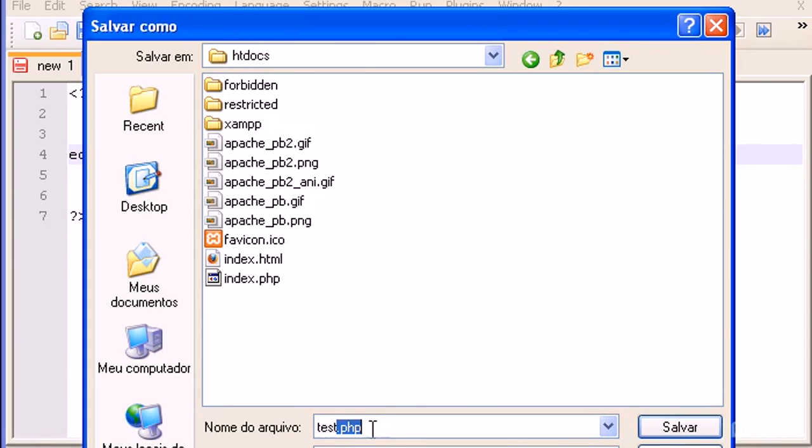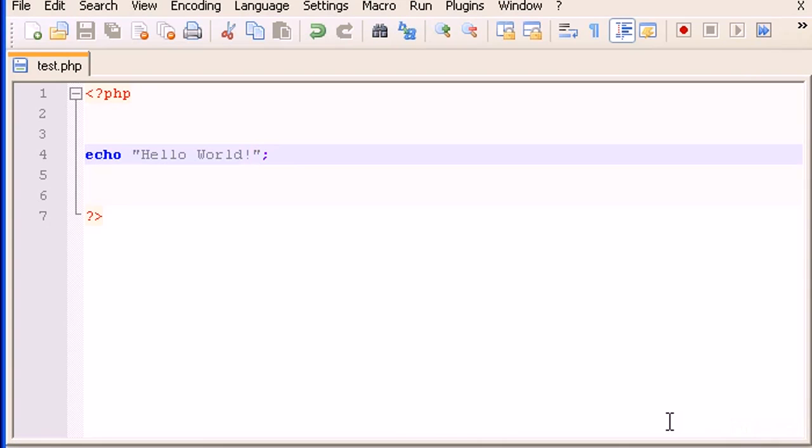As you'd imagine, every PHP file has to have the extension .php. So let's save that. And now in Notepad, you see the font colors changed, and that's because Notepad recognizes this as PHP code. And echo hello world, we use echo to output a string to the web page, as we did in JavaScript.